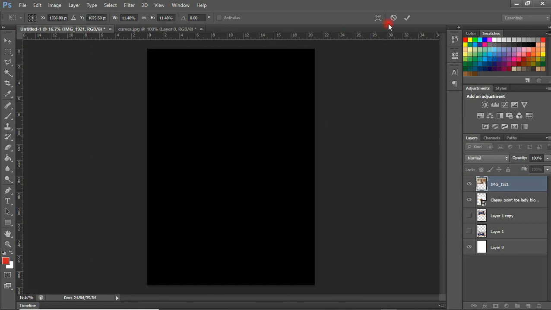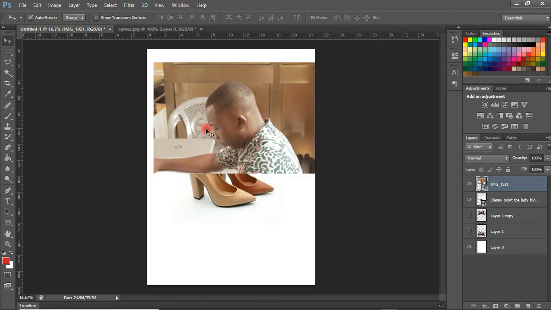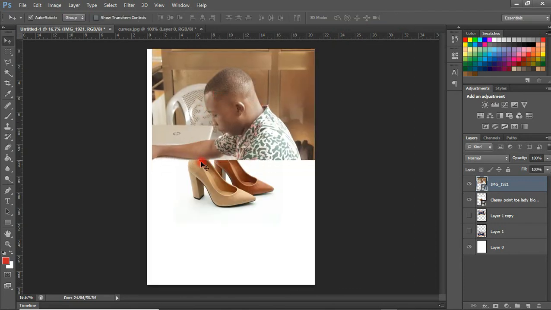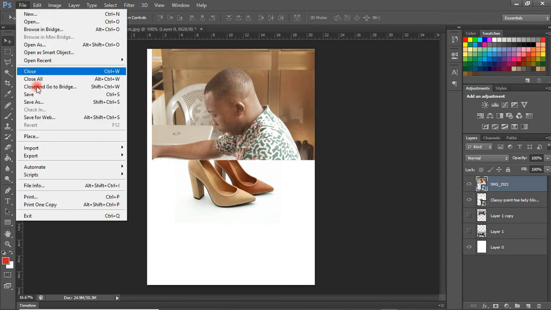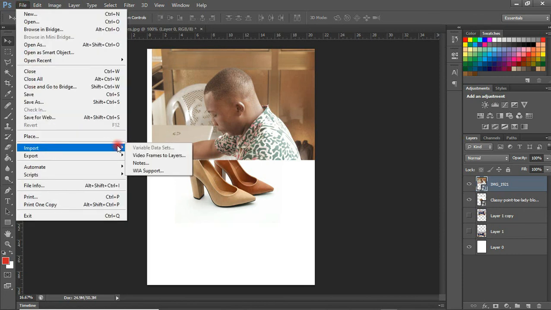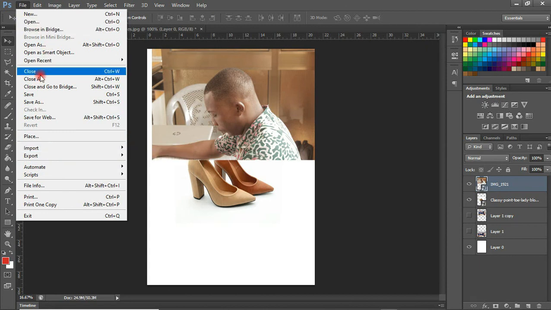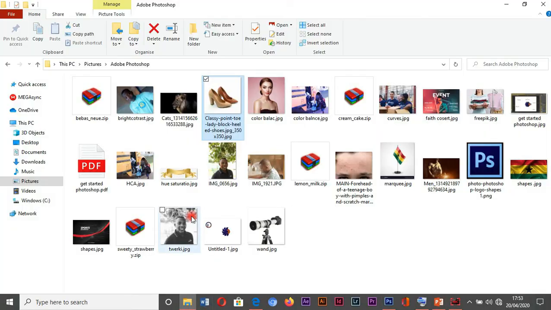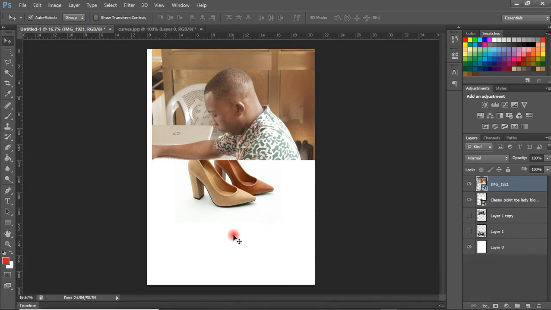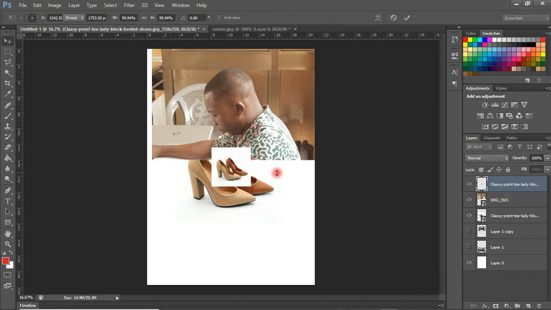Hit enter. Sorry about that. Hit enter, and that is the image we have in here. I would advise you not to go in for the original import. Don't go in for the import. Work with the open, place, and browse in for the image, hold and drag the image onto the Photoshop application. That is it for inserting images onto your Photoshop application.